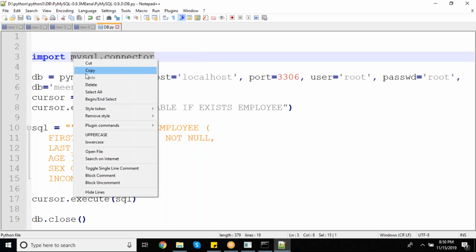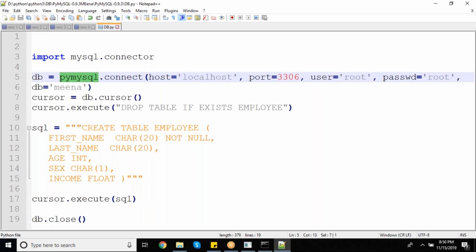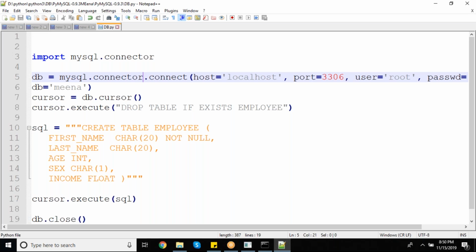Same thing here also. Clear now? That's it. Nothing else. You don't need to change anything. Just import mysql connector, and in the connection also, instead of pymysql, you just specify mysql connector dot connect. Okay?